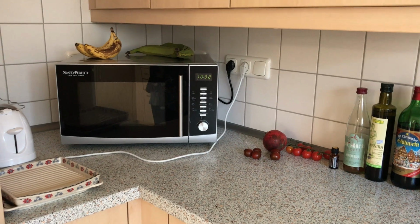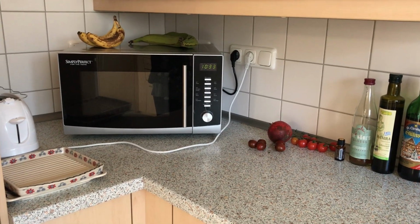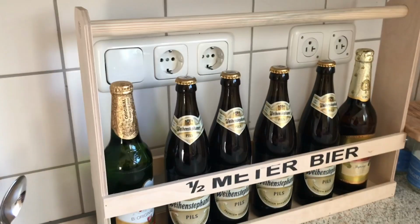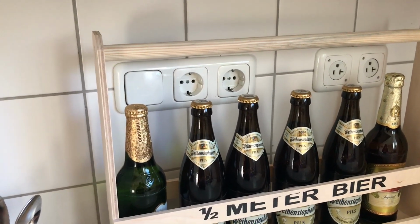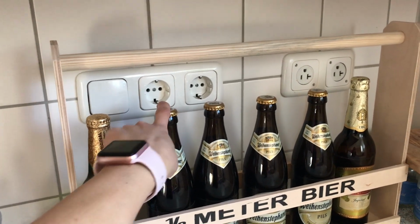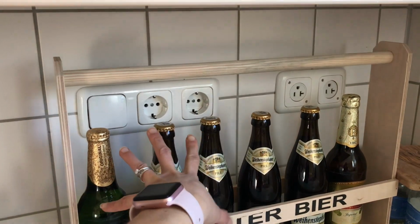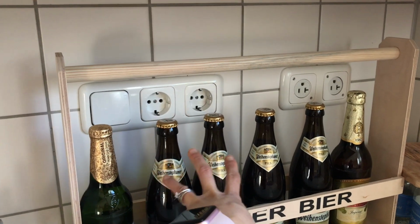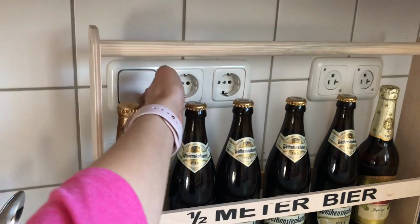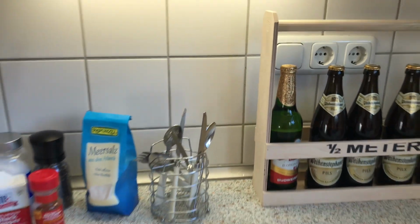We also bought it at the PX. I think it was maybe about $50. It was pretty decent. Also notice that in housing, every housing here at Wiesbaden, you have both German outlets and American outlets. So you don't have to worry about transformers and all of that stuff. It's already built in. So there's also some nice handy under the counter lights.